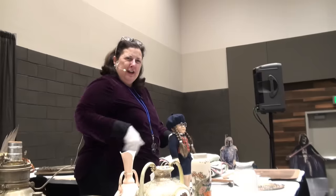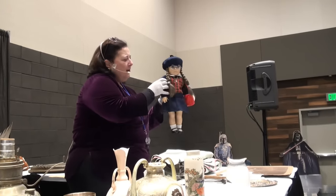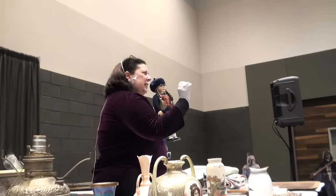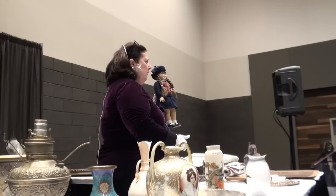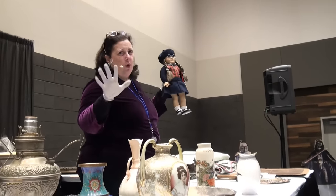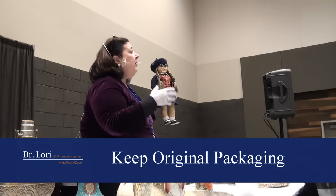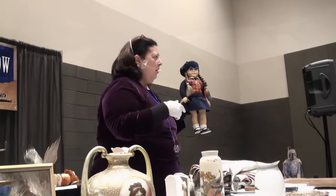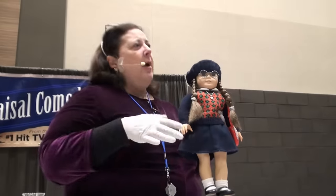I'm a big TV star — look at these hips — it could happen. Here's what we've got. This particular piece is in good condition, but they have to be in pristine condition. Do you have the storybook? Do you have the box? I don't have the box — we decreased value 20% without the box. You have the box set of books and one of the books is about her — you've got the later set, all six, by the Pleasant Company.